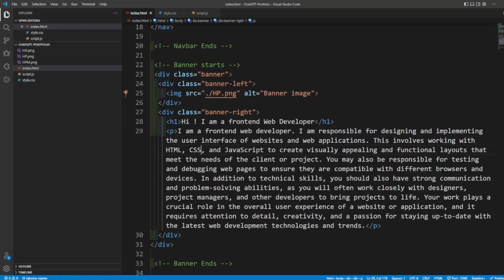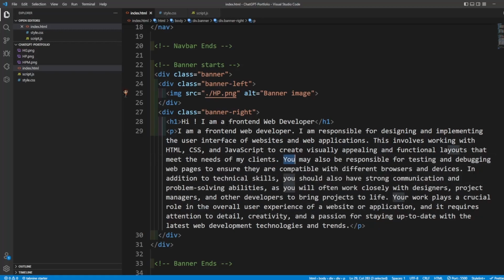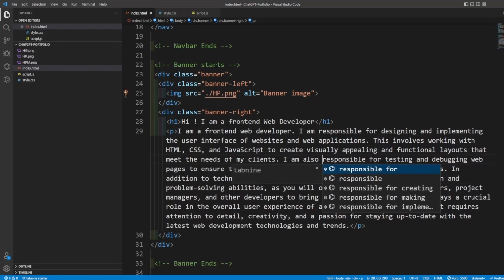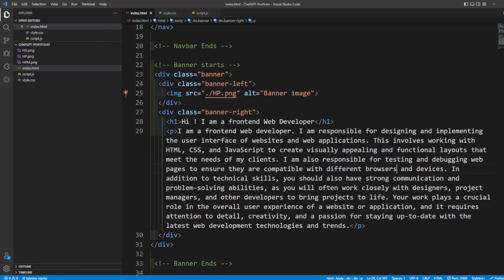Simply working with HTML, CSS, JavaScript to create visually appealing and functional layouts. My clients. I am also... okay. I think that should be enough.